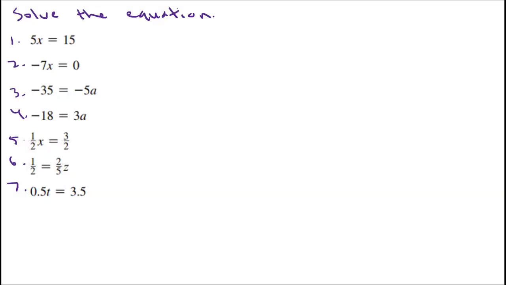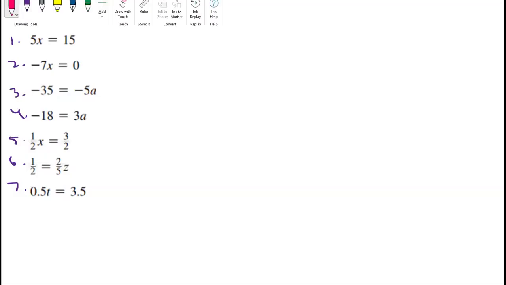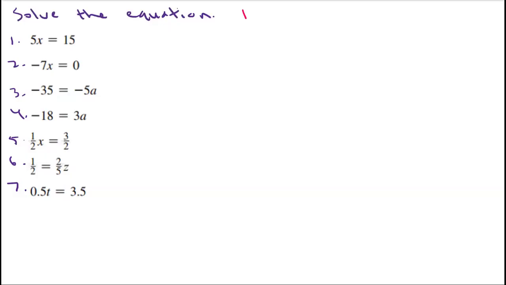If we're adding, the opposite operation is going to be subtracting, and vice versa. If we're subtracting, the opposite operation is addition. Same thing for multiplication and division, right? If we're multiplying two numbers, or two things, the opposite of that would be dividing, and vice versa. If we're dividing, then we want to multiply.